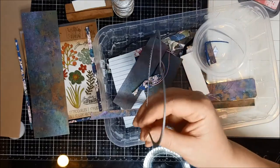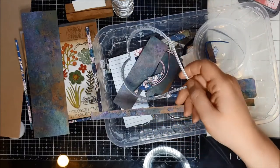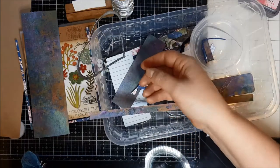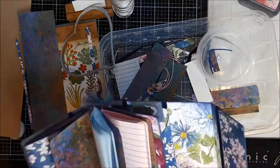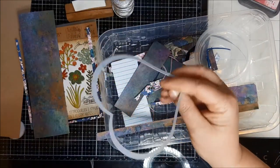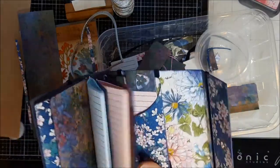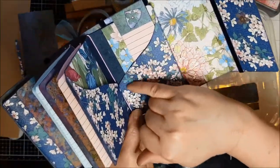Oh yes, to cut the pieces inside my little folder, I used this heart shaped die. I don't remember where I got it from. It must be from Amazon, I guess. It was a Spanish brand, but I don't remember the name. And here, look, I used it to cut the folders.